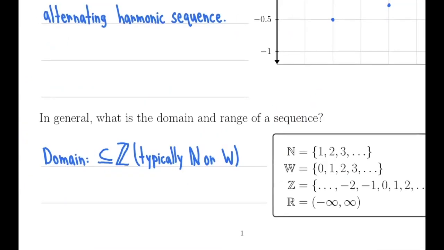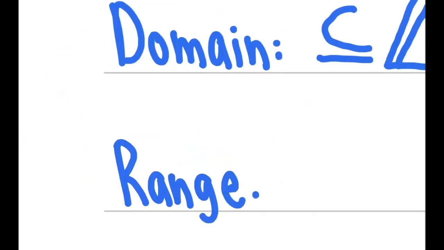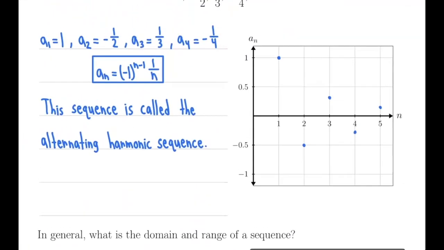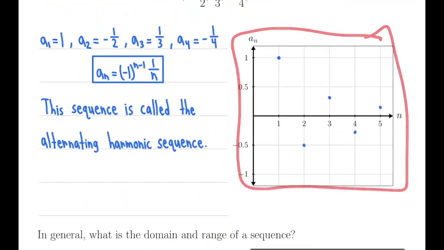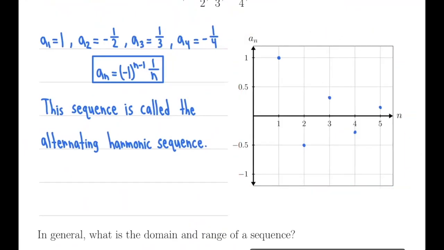Okay, next up is range. In general, what's the range of a sequence? You can look at this specific example. What's the range? 1 to negative 1/2? Well, it's not outputting every single number between 1 and negative 1/2, because it's not outputting 0.75. So you have to be super specific. It would just be 1 and then 0.33 and so on. The problem is there's infinitely many points because this is going on to infinity, so I can't list every single number it outputs.